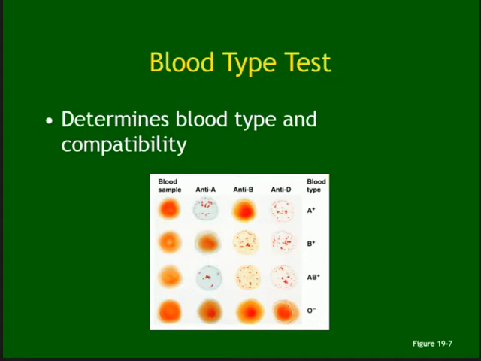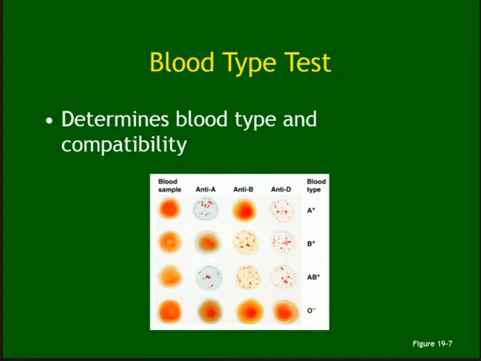If you're type A, what type of antigen do you have? A. And I added anti-A and anti-B. Which one is going to react? You are type A. Think about it again. Forget about the plus now. You're type A. What kind of antigen do you have on the surface of your blood cells? A. So what type of antibody can react with this? B. B antibody react with A antigen?